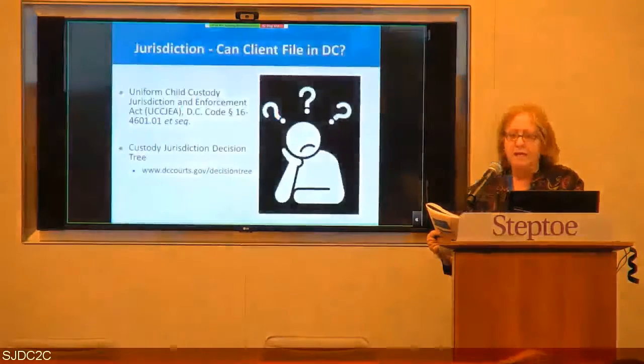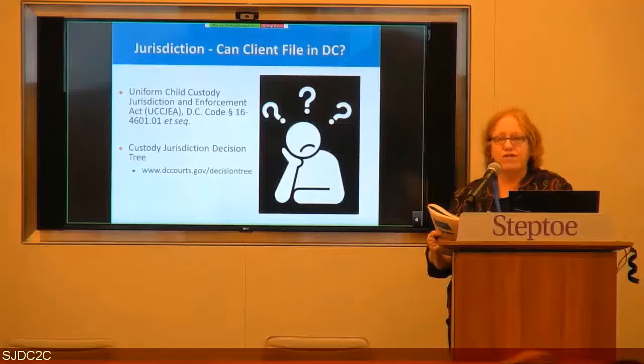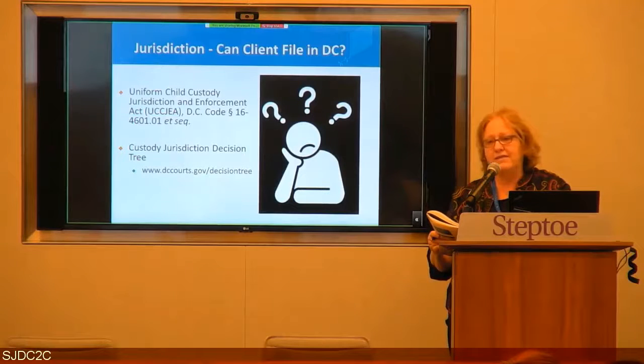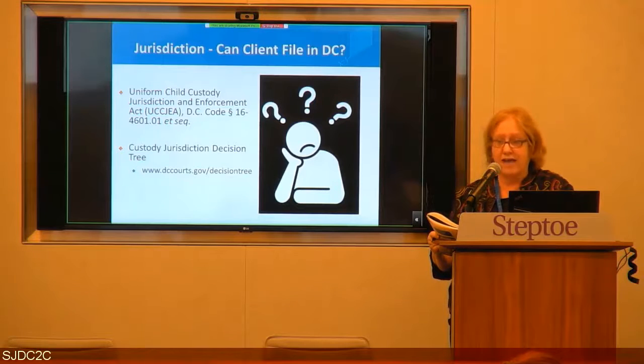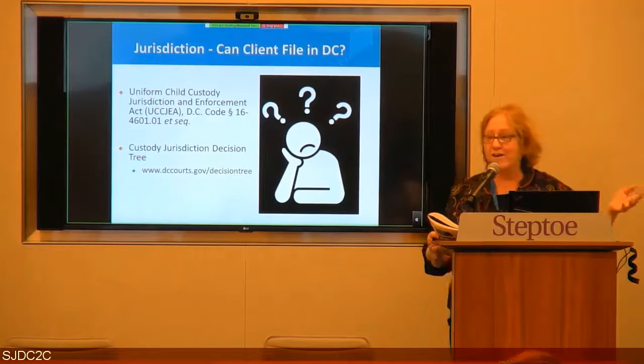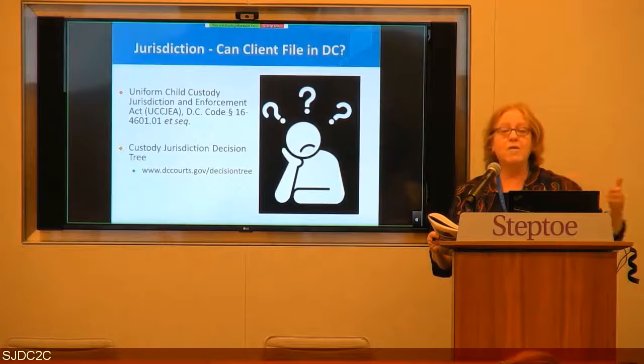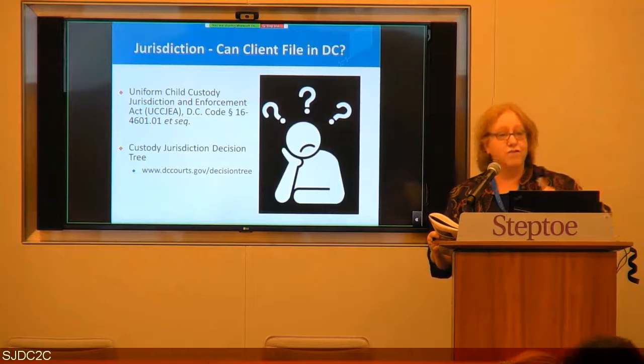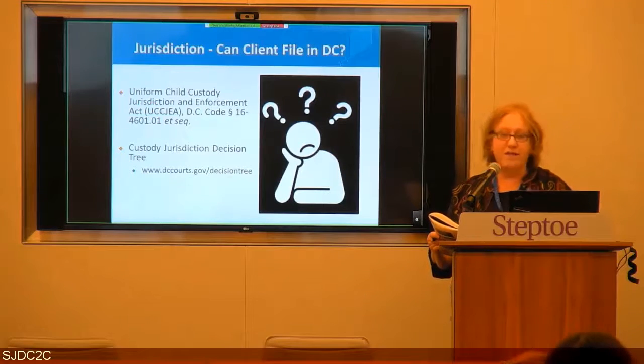All right. So a threshold question for any case is, does DC have jurisdiction? Is DC the right state in which to file a case? We only have one slide on that because we try to screen the cases for jurisdiction, so it's usually not something you have to worry about. But jurisdictional determinations are fact-based, and every once in a while something pops up later that just didn't come out, or someone else raises jurisdiction, even if there is jurisdiction. So we're not going to spend a lot of time on it.